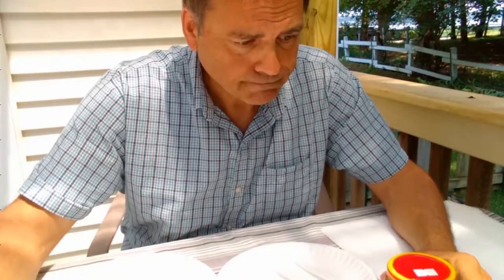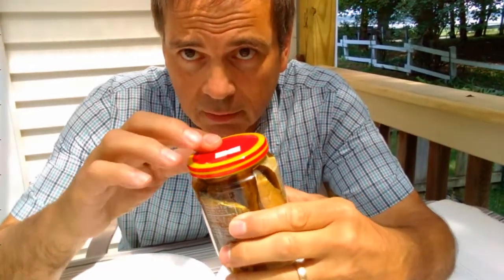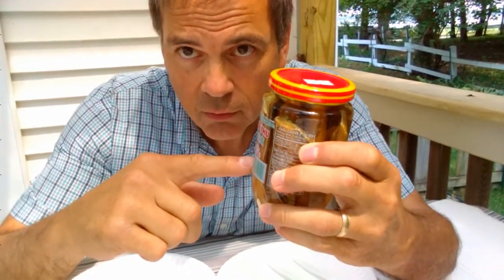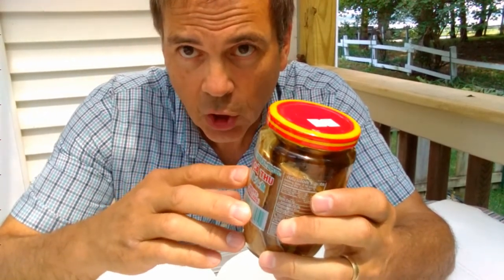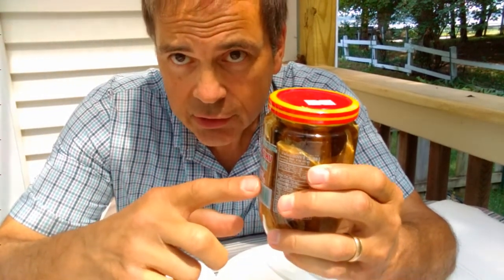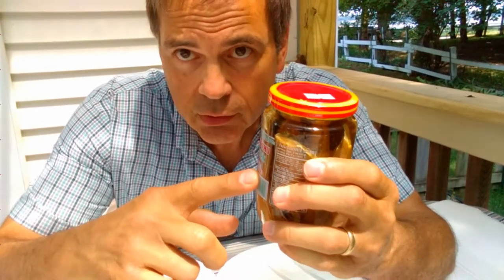And of course the substrate. A little background information: I buy this at the Asian food stores. Quite often when you find food that's in jars, you'll find the lid puffed up, which means decomposition has taken place. So you need to sort through the jars to make sure that it's not puffed up. Another indicator of something gone amiss is when a dark slurry comes down the side of the jar — that means the seal has been broken and decomposition has produced waste product that is now exuding from the can or jar. Two good indications of something bad happening.